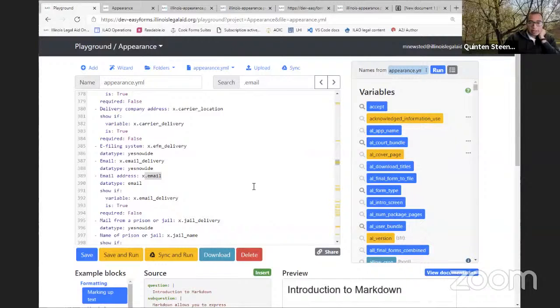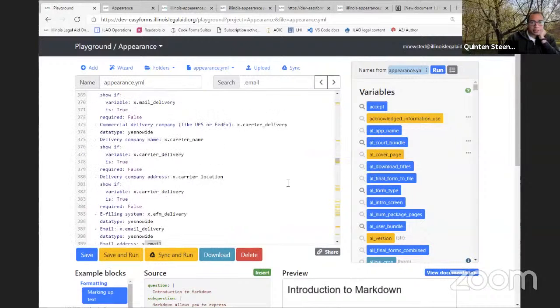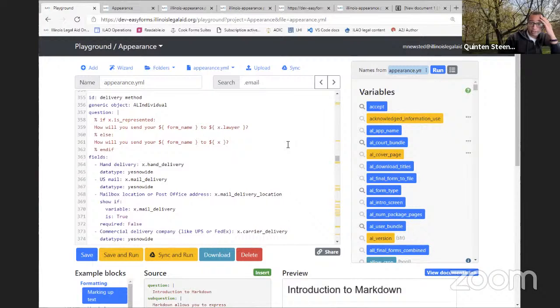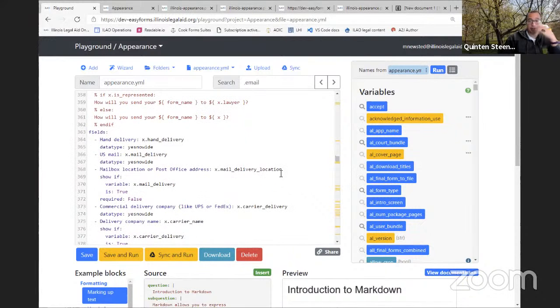Can we scroll up a little bit and see the context of this question? Yeah. Okay. It's the x. So yeah, okay, you could do that here. I believe that should work fine. It would be x.lawyer.email, just like you're referring to x.lawyer. That shouldn't be a problem.